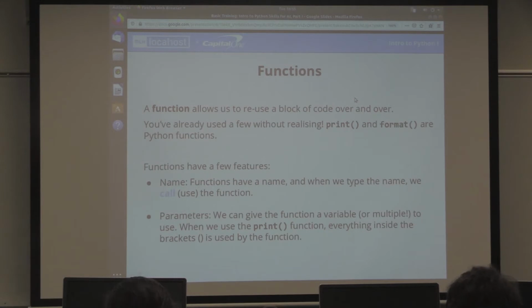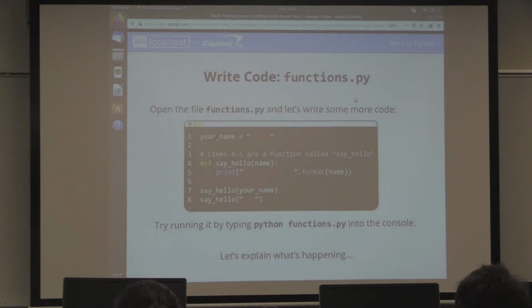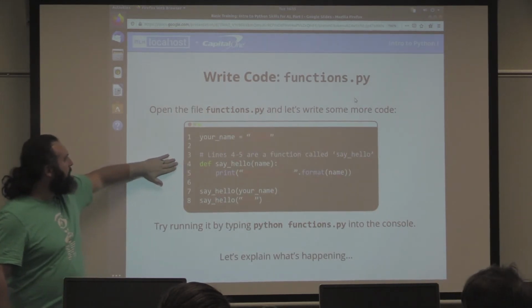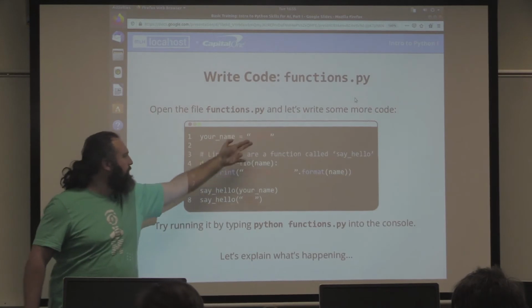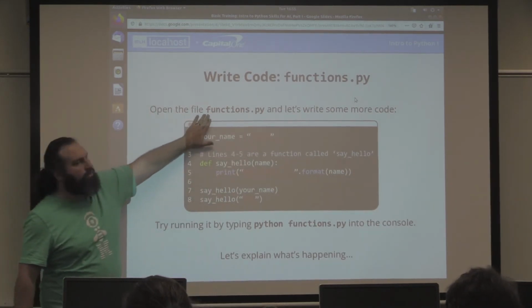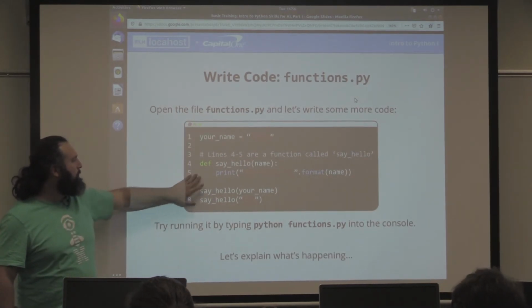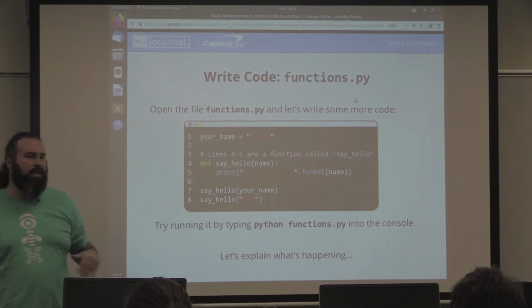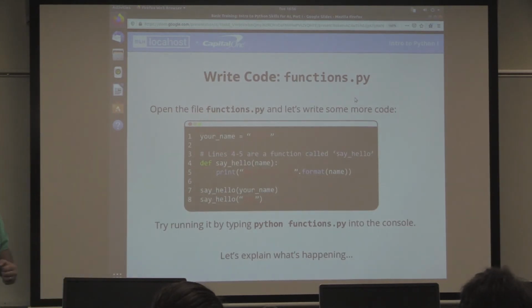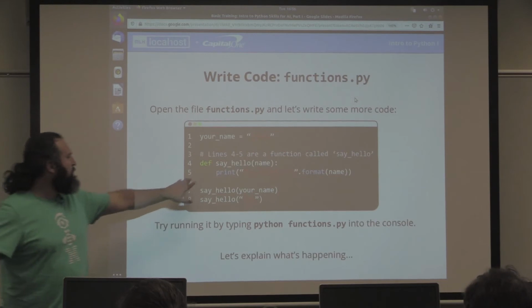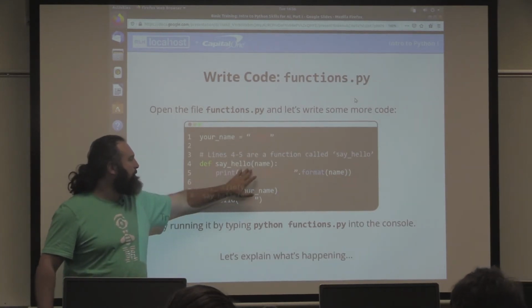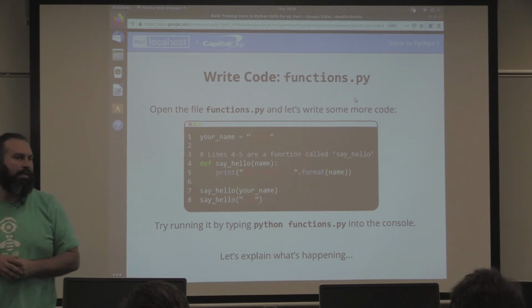So we're going to figure out how to call a chunk of code in a specific way. And to do this, we're going to use this def statement, okay? So we've got your name equals a string. Go to the functions.py. That'll have some boilerplate that we can play around with. So the def statement says, hey, Python, this is a function coming up. Pay attention. You're going to then specify the function name and then the parameter that you're going to specify in here.